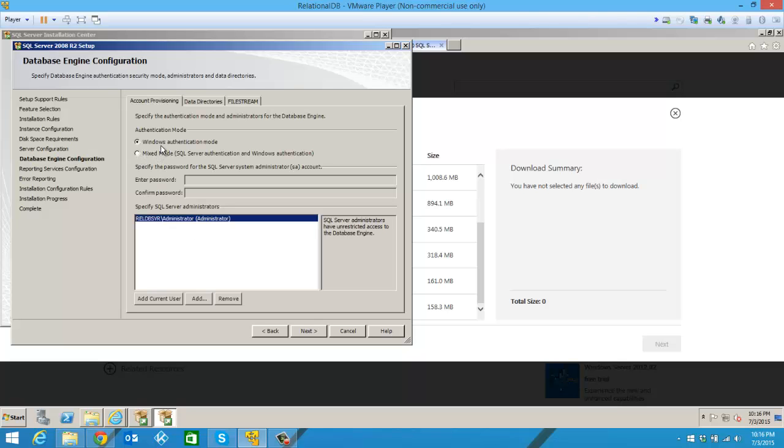All right, so here we choose how you access the SQL Server. We'll leave it on Windows authentication mode since we'll only be working locally. In the real world, you might want to use mixed mode to have the ability to remotely get into SQL Server without having Windows authenticate you. So you would place a password on the system administrator account that you have right there. But we'll just leave it on Windows authentication mode since we're just doing it for lab purposes right now.